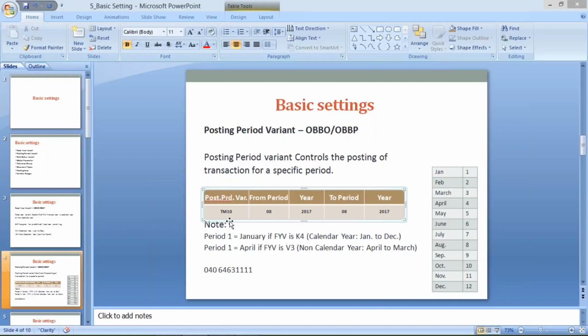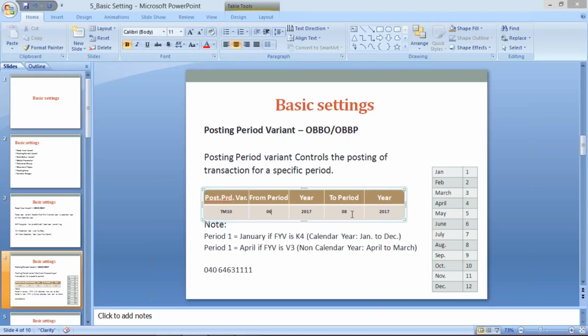Now SAP says that you just open the current period, and for all the remaining future and past periods, you close them. So if our current period is October, then October means 6.